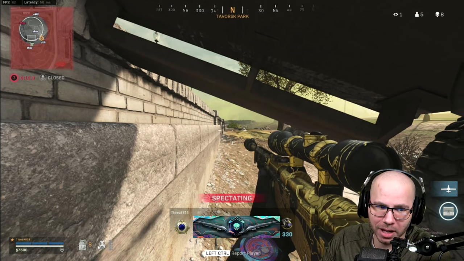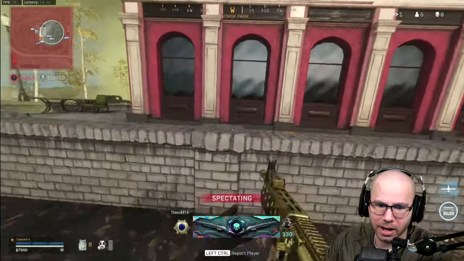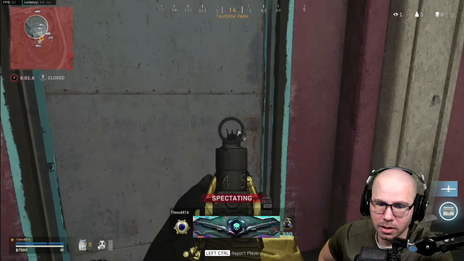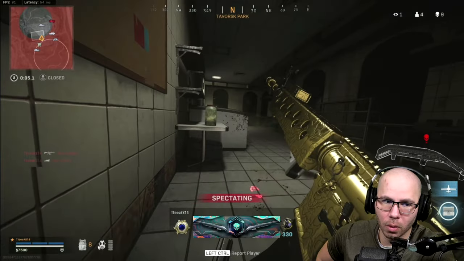I think your boy jumped out of the vehicle to go to the buy station. All right, waiting for enemies to fight. I'm going to go ahead and third party this situation. Hopefully win and get advantage. Ooh. Okay.